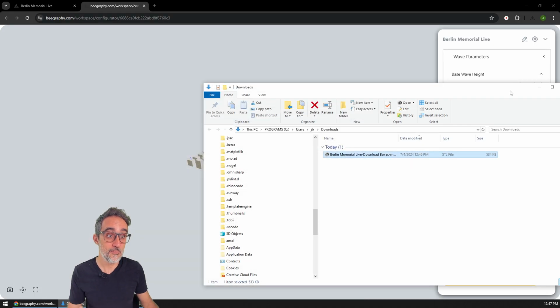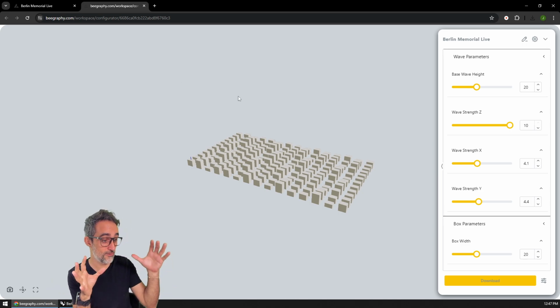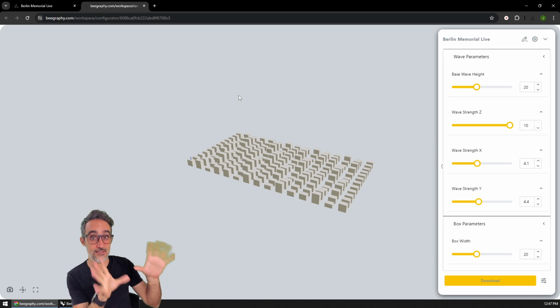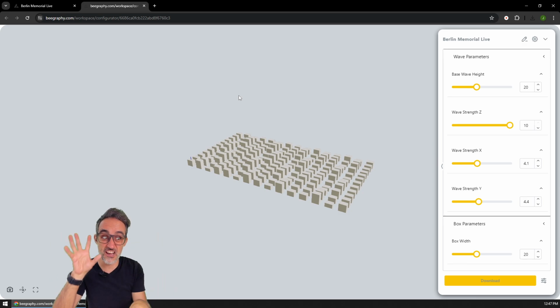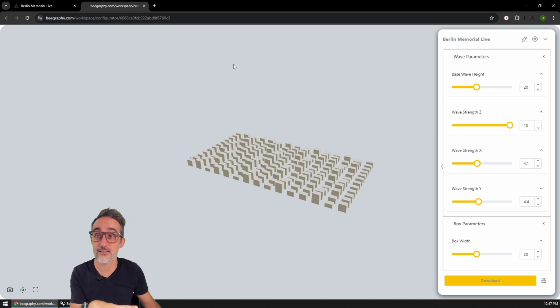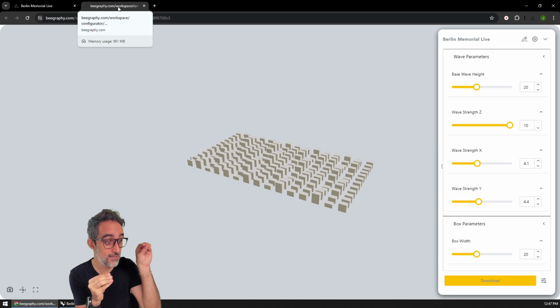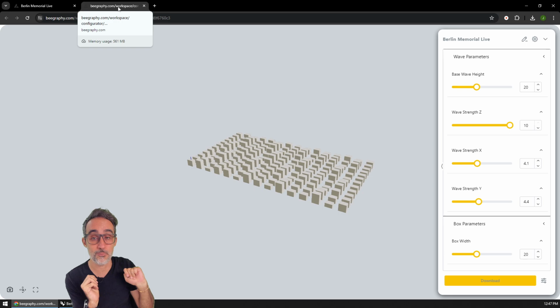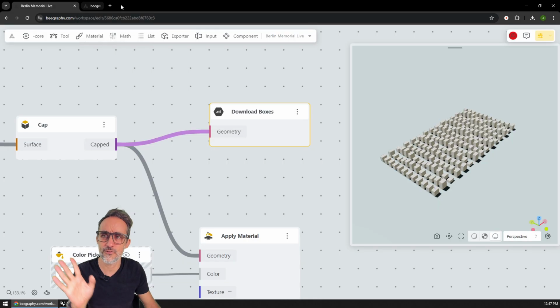Okay, beautiful. Now, why is this configurator so interesting? Because the configurator is a way of wrapping your definition with this UI that people who don't have knowledge of parametric model, who might get scared by all this spaghetti of components connected to each other, this is a way to wrap this in a very nice, neat way, where I'm giving you the things that I want you to be able to change, and I'm giving you a button to download whatever is important about this definition, right? Everything else for the regular user should not be available, right?